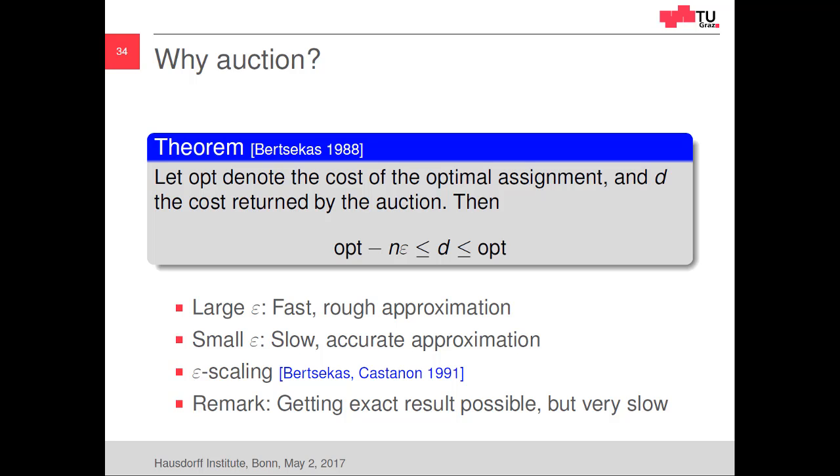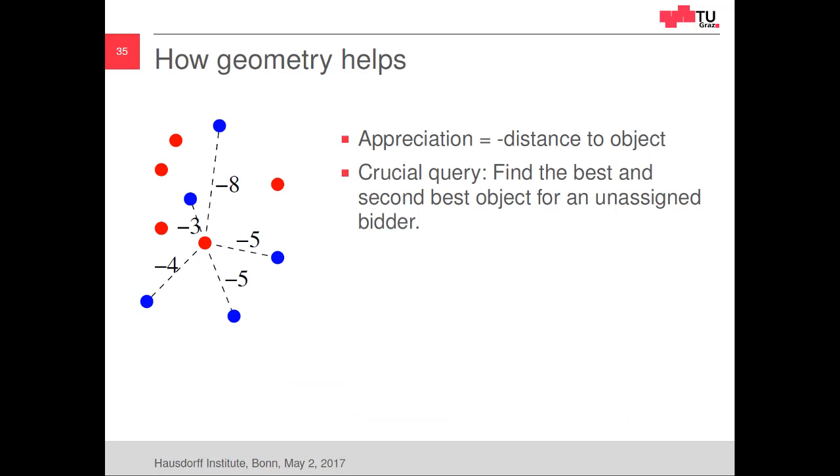And I just want to remark that this is an important property of the auction. You can stop somewhere in the middle and you still get some reasonable bound for your result. When you take the Hungarian algorithm, you have no choice. You have to run to the bitter end, right? When you stop it in the middle, you have nothing meaningful. Yeah? So this is why the auction seems to be more suitable here.